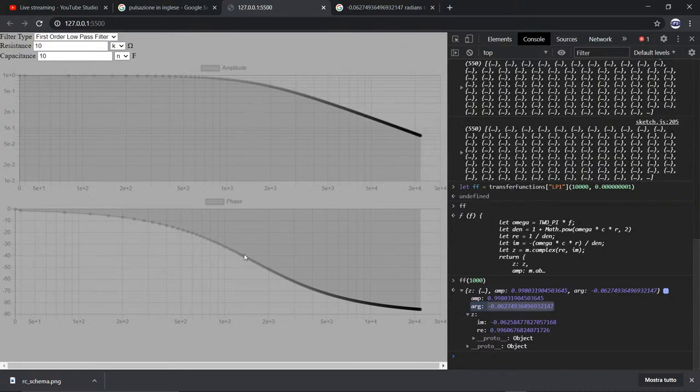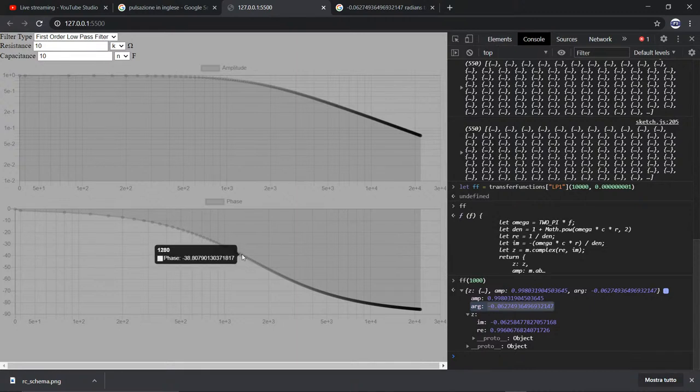For example, the low pass filter, according to my textbook, is called a lag network. In Italian the word for late is actually associated with a bad word, so I don't want to say it in English because people might get offended, so I just call it lag network. And the high pass filter is whatever the opposite of lag is. I don't remember the terminology for this one.